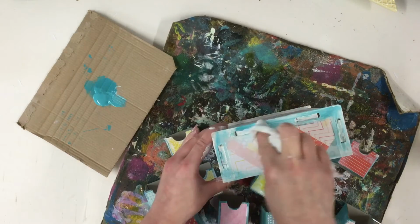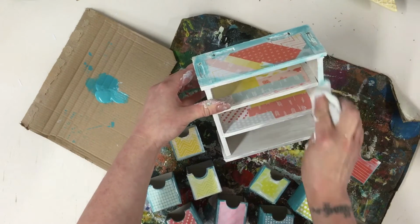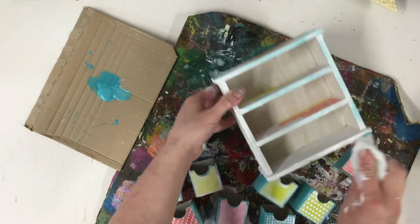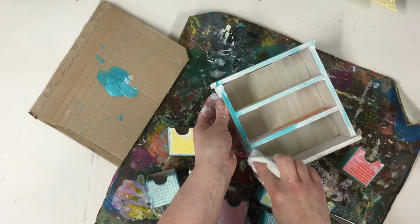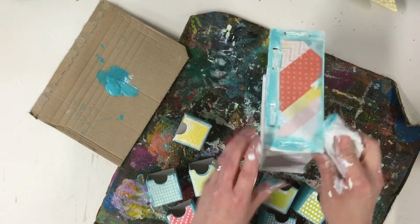Kind of want to do something with those wooden bits there. I might add something later, a little bit on the edge, just to take off that bright white. It's just a little bit of a wash. I like the way how it's darker in some places than others. That adds to the look.